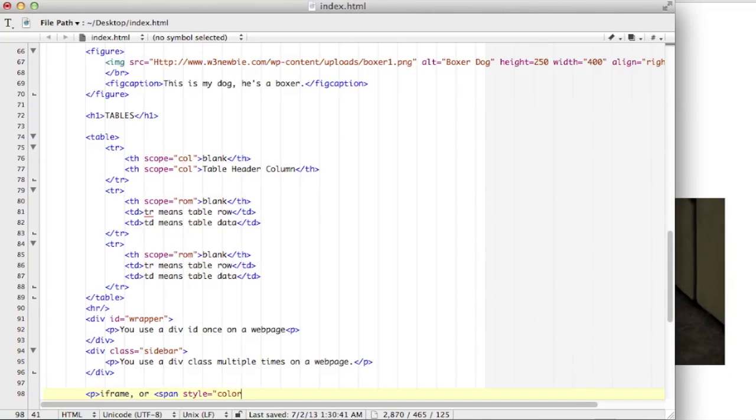So we'll do span style, and I'm going to give it a color of green. I'll close that out. And this is what will show up in green, the inline frame text there. And I'll close the span tag.